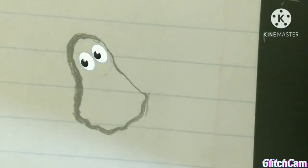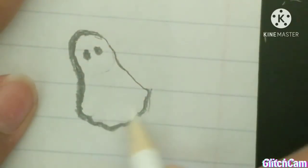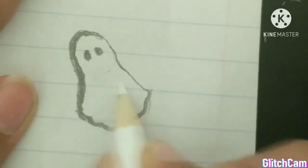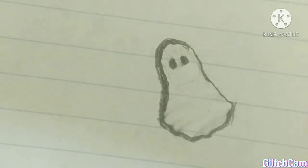Now I'm going to be drawing the eyes of the ghost. Next I'm going to use my white color pencil — you don't have to do this, but I think you personally should. If you apply it on the sides it slightly smudges with the pencil and gives the ghost a more realistic look, as if it's actually floating. It makes it look more like a ghost in my opinion.